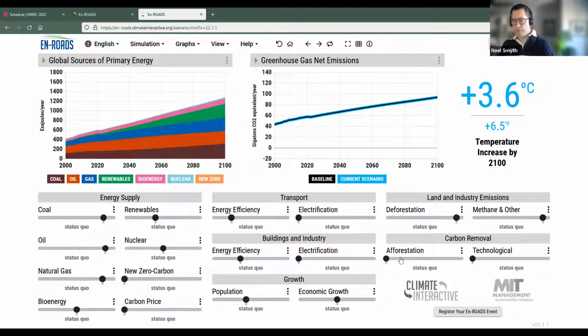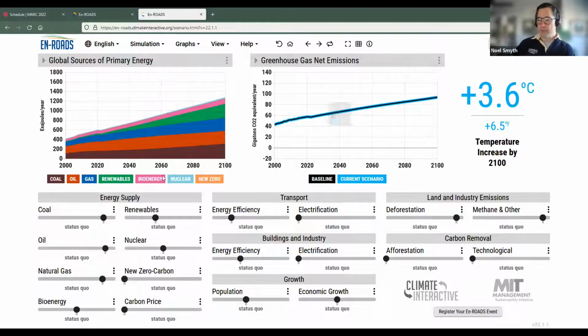So there's a lot here, and I'm going to go ahead and design a scenario for everyone that gets us to 1.5 C or thereabouts, somewhere close to it. And I typically do this in a workshop that takes 90 minutes, and I'm kind of cramming it all into 7 minutes or so. But with this tool, you can spend a lot of time. If you want to use an afternoon, you can get lost in this tool.